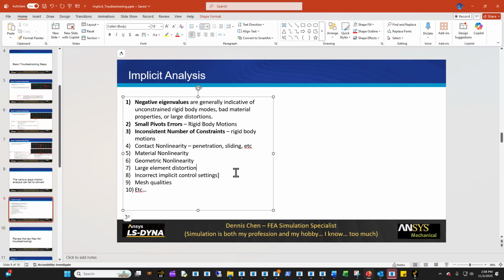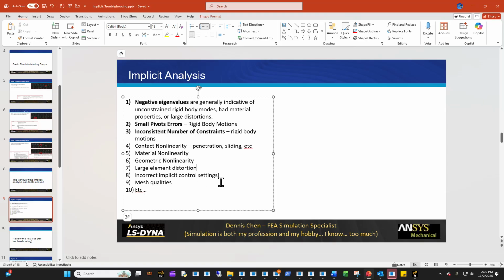Now you can potentially have large element distortion. That's usually a function of element quality at the start. So your mesh quality becomes a lot more important in an implicit analysis, because a poor element quality can also cause convergence problems. In addition, many other things can happen inside the explicit, right? It could slow down your job by reducing your stable time increment. That's a different type of problem for poor element quality. Of course, that's also related to accuracy, which you want to double check.